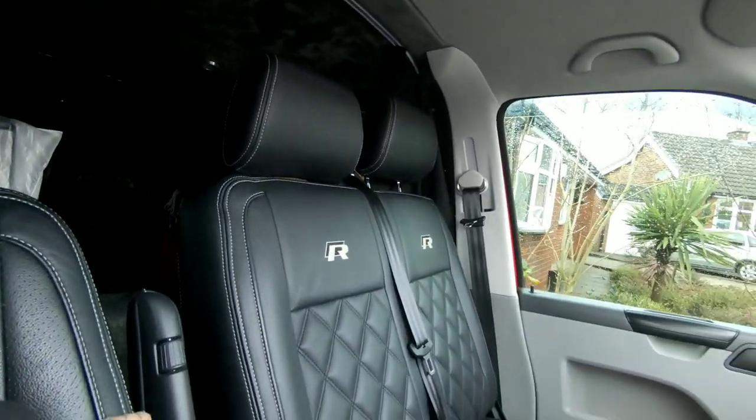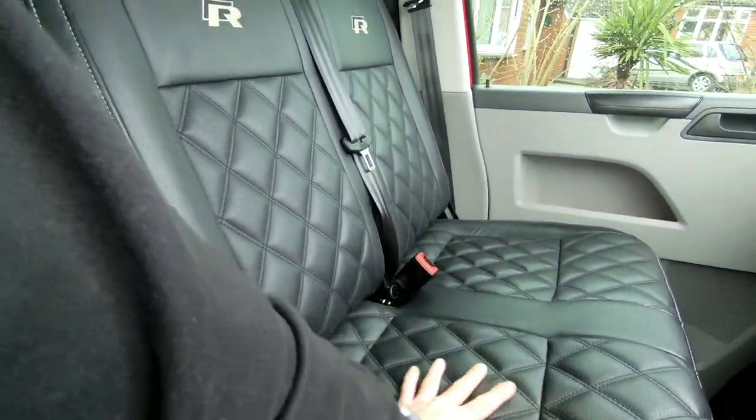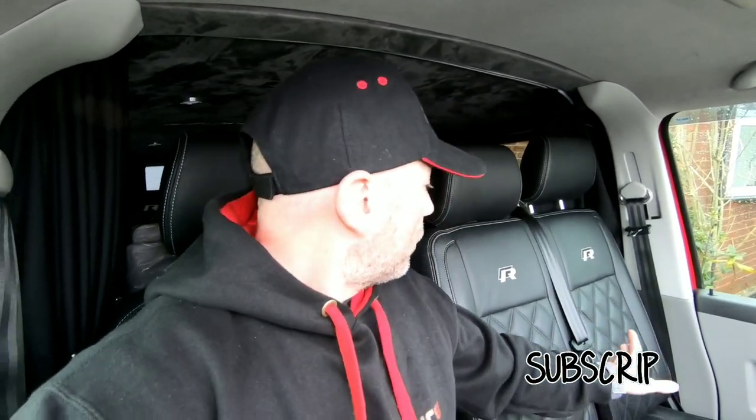So what we'll do first of all, I'm going to show you everything that's in the front of the van. First of all, we have actually got these upgraded seats. Now these are full leather, and we get asked all the time about these seats — they're actually not seat covers, they're actual seats. That's for all the people that have been asking us many many times. Now this seat, if you own a Volkswagen van or a lot of other vans, you'll know that the passenger seats, if you've got a double seat, they're quite upright.